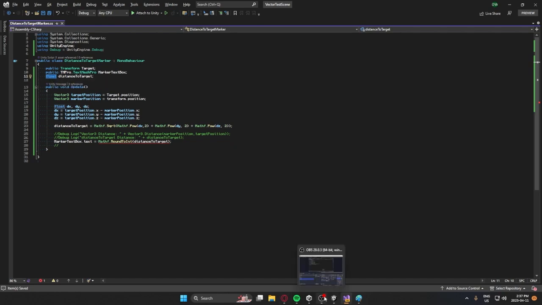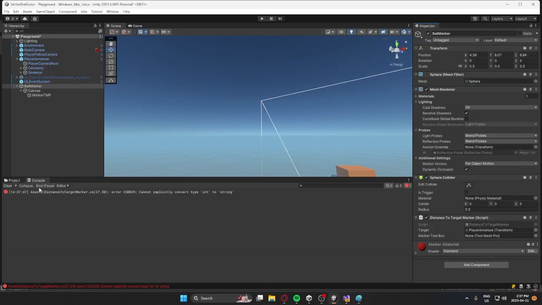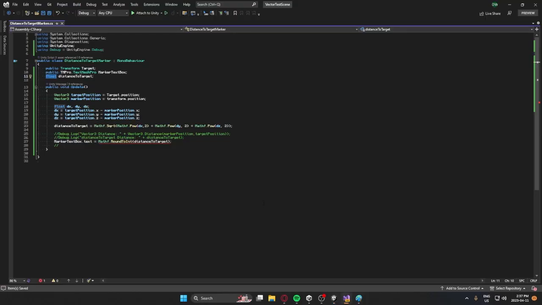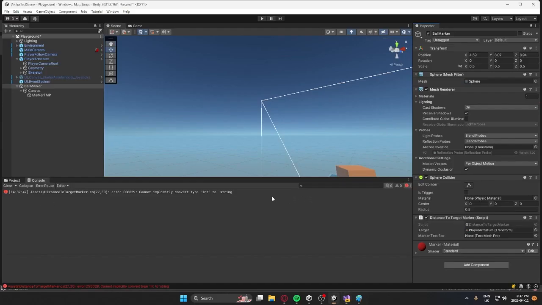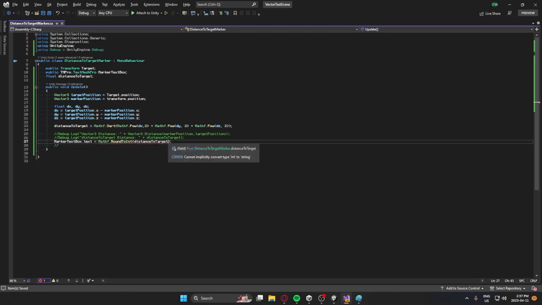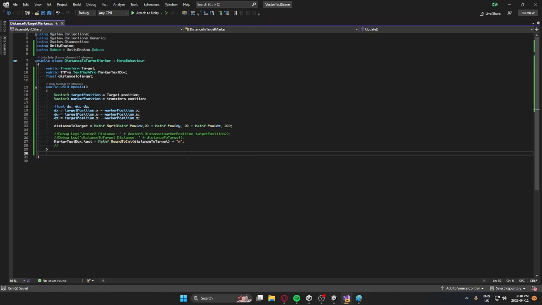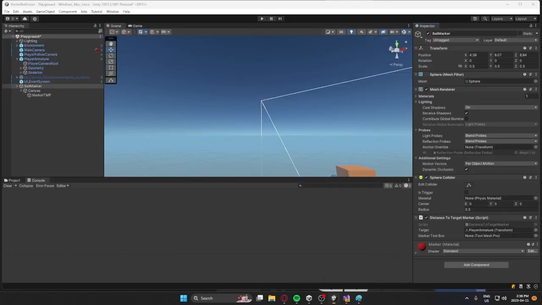So that'll have a lower level of size. If we went back to our Unity real quick, remember before how it was much longer than our float? This is going to give us a more accurate reading. So we're going to take this and add a quotation here, and give it meters for a unit afterwards. So we will see now that the text box will update once we go to our ball marker and take our marker.tmp and drag it under.